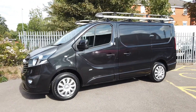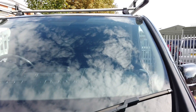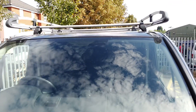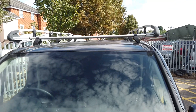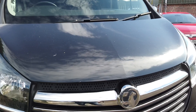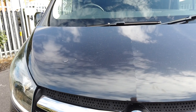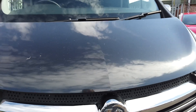Starting off from the front end — I'm going to look at your windscreen. No major stone chips on your windscreen to point out to you; all tidy from that point of view. It's very difficult to show you the roof, but there is the rack up there. Then showing you the bonnet — we've got a bit of dust on it at the moment, so the bonnet may actually look worse in the video than it is in real life, because the wind in the last 24 hours has blown everything onto it. But on the bonnet itself, there are no major stone chips to point out to you.